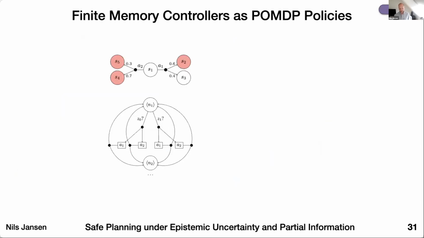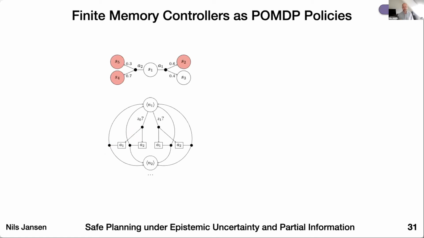Let's see what finite memory controllers or state controllers are. So this is a POMDP where we have 2 observations. Let's say this is white, this is red, observation Z1, observation Z2 or something. And what happens is the following. We are at a certain memory node, we see an observation, and then we go to an action, and then we go back to a memory node, either here or here. So this is just the kind of system that we're dealing with. It just asks, what observation do we see? Then it tells us what to do afterwards. And this can be fully randomized or not randomized at all. This is a design choice.